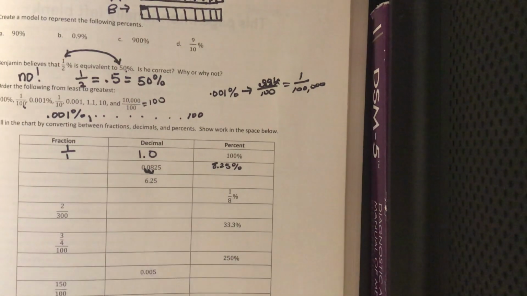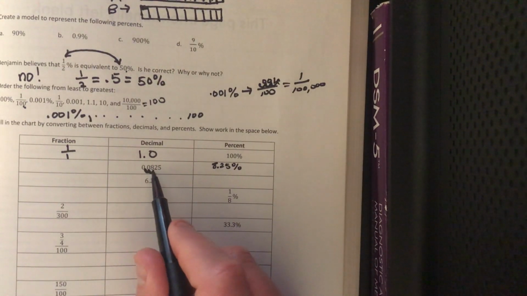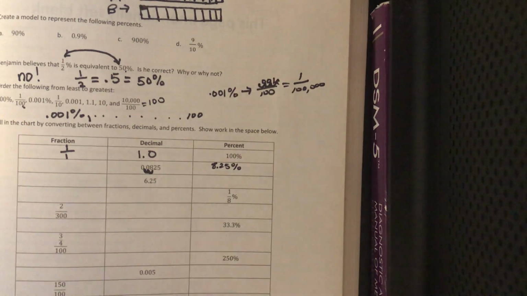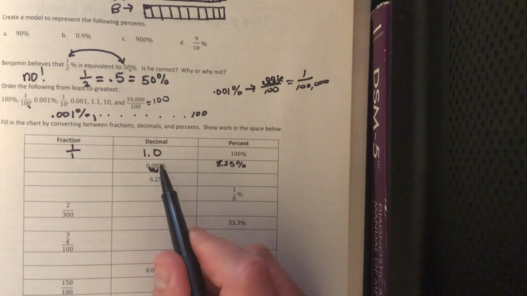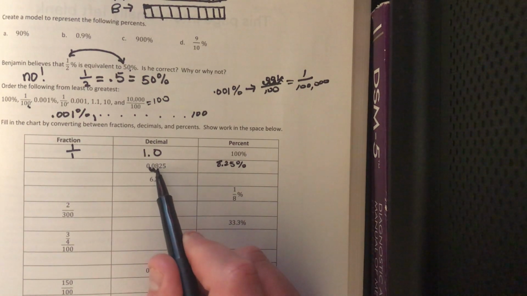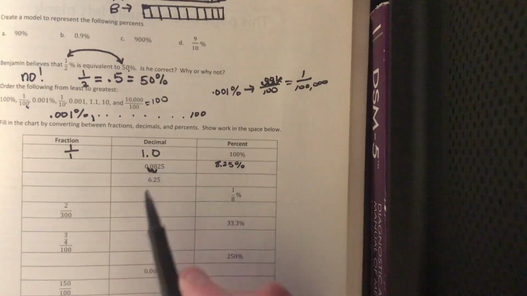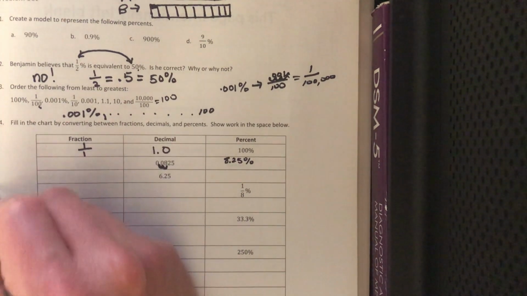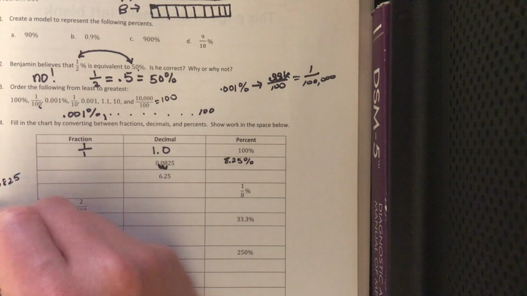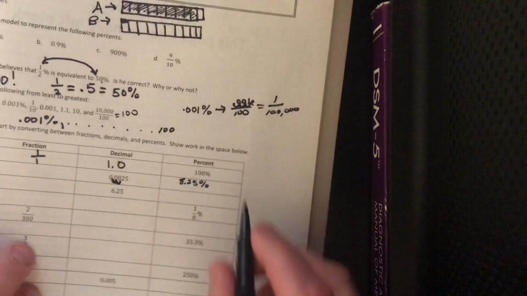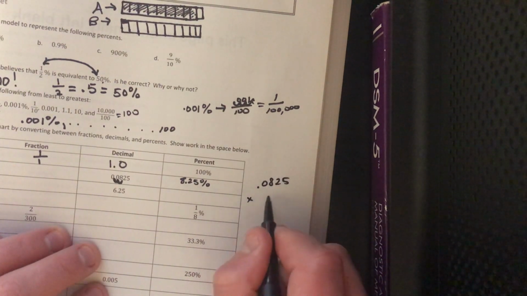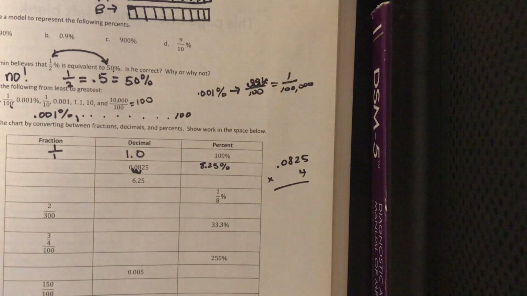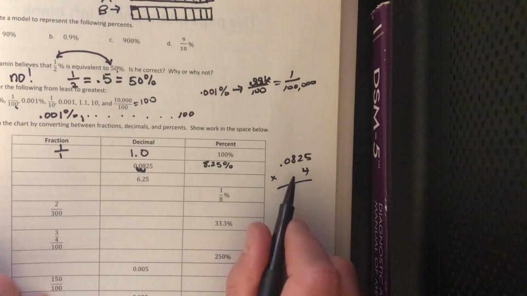Then as far as writing it as a fraction, well, we have a few strategies. We could just write 0.0825 over 100 and then do some simplification from there. But another way is to just think, is there a way that this 825 gets to like an even number for us to work with more easily? Well, if I take 825 and multiply it by 4, so 0.0825 times 4. This is the sort of thing where you've got to be kind of intuitive, creative, think about tricks when you're doing math, and even be able to spot something like this.